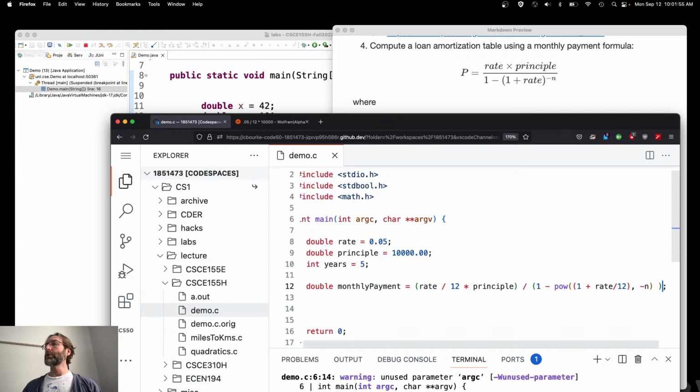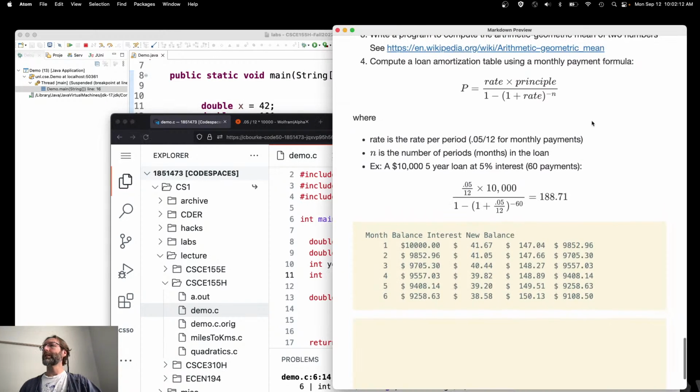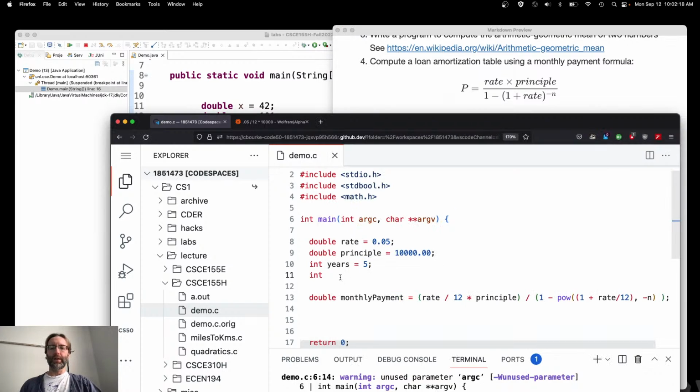Okay. You can put negations in front of variable names. That's perfectly fine. Do you see an n anywhere here? Nope. So I probably want that. Except that, what does n represent again? N is the total number of periods, months, in the loan. So should I call it n when I know what it represents? Months. Or terms, or whatever. And it's going to be the years times, we all know how many months are in a year, 12. There we go. And I will put in months over here. Okay.